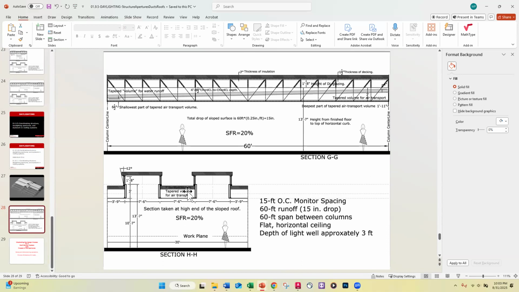You can't see it too well in this section, but the idea is that there's a finished surface, and in this case, this top edge is the top edge of this light well, which allows the light from the two glazing elements to enter down into the space.